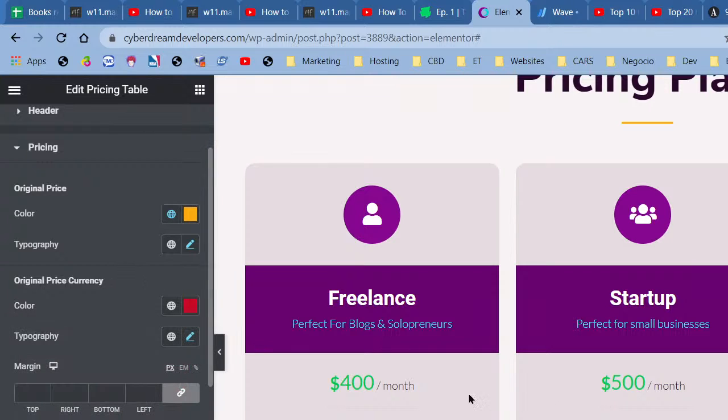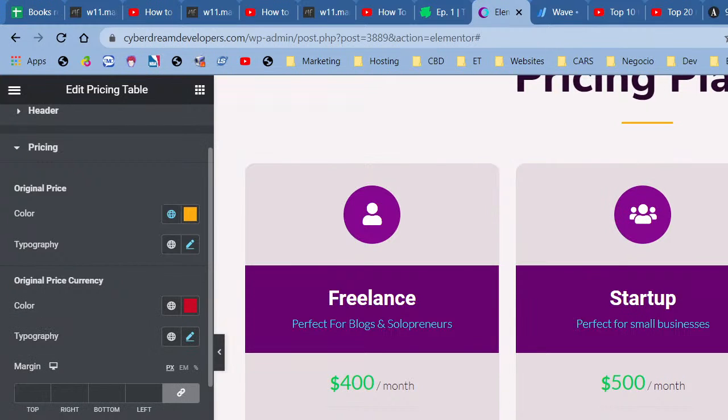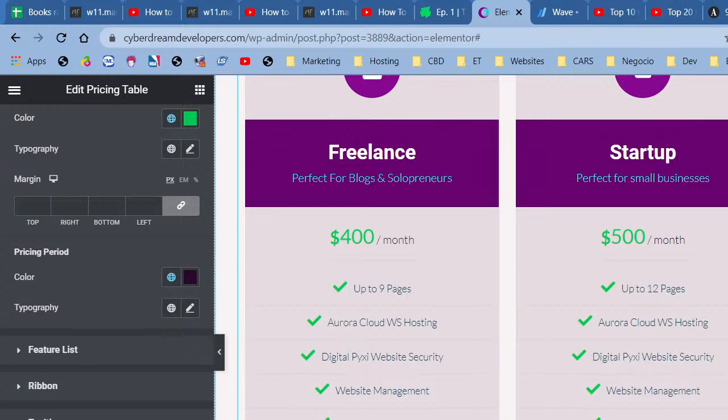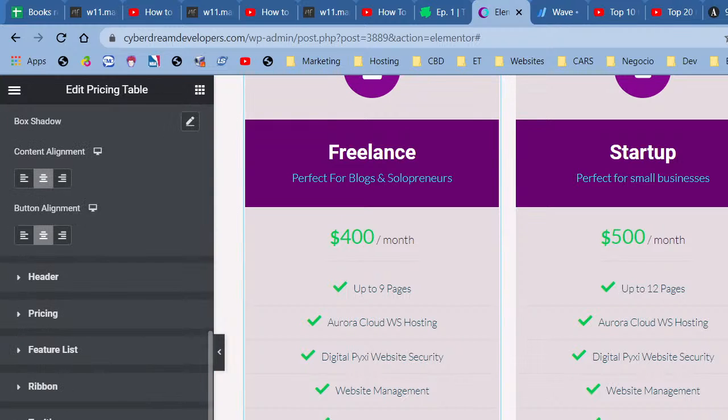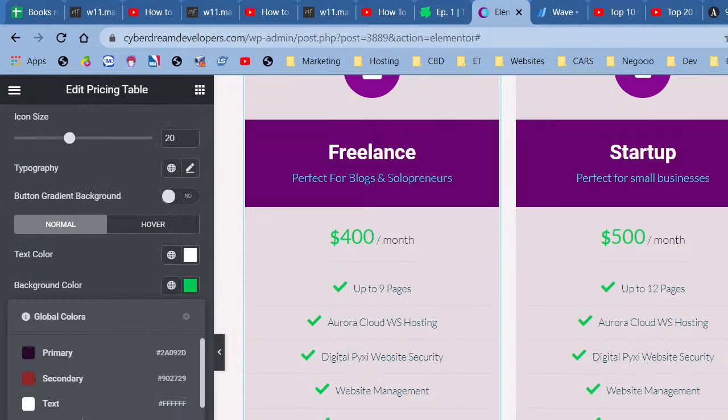Alright, so that's that. We need to change the color for the sale price, beautiful green, and that is okay as it is. Now what we're going to be doing is the button looks like it should be purple, guys. So I'm going to change the button to purple and white.